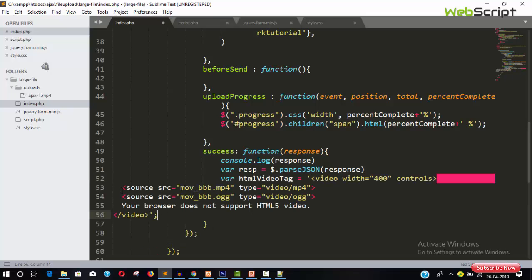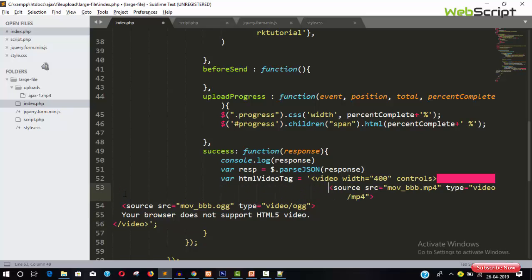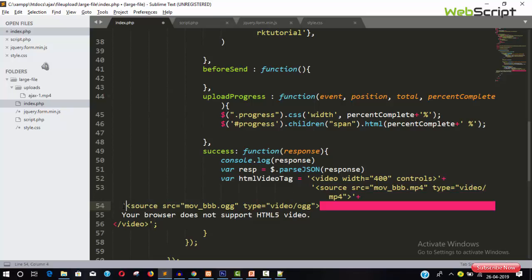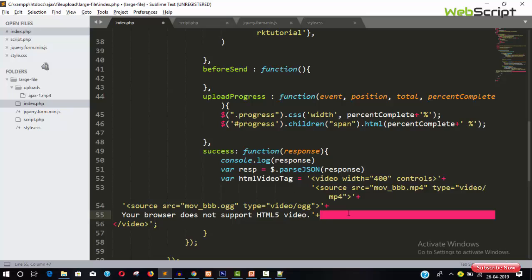Then use a little bit of tab, source file and close everything with the single quotes. Arrange them too. So that's it.